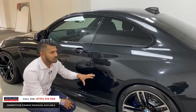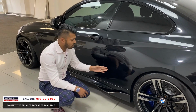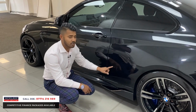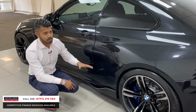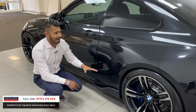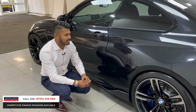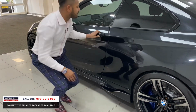If I bought this used vehicle, almost 3 years old, and I came to collect this, I would be completely satisfied. And it's original. If I had 0 stone chips there, it's not because it's been looked after. 9 out of 10 times, someone thought they can handle power, the back end's kicked out, and they've smashed this side of the panels in, and it's all been painted again. So that is original, but it's not disgusting, it's just normal.